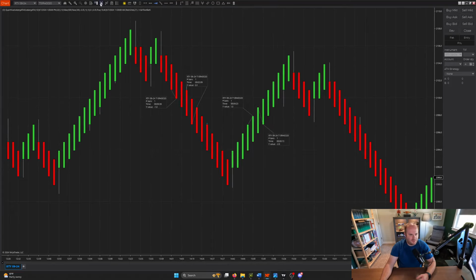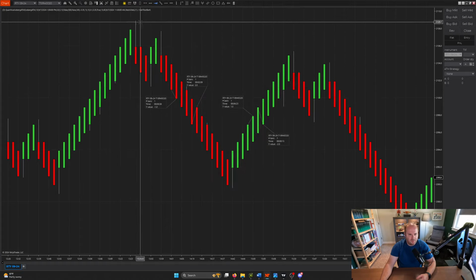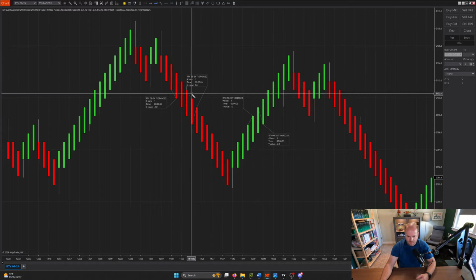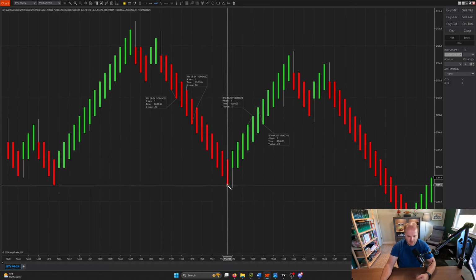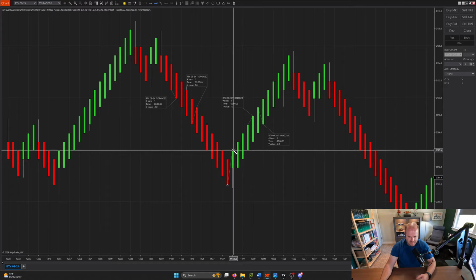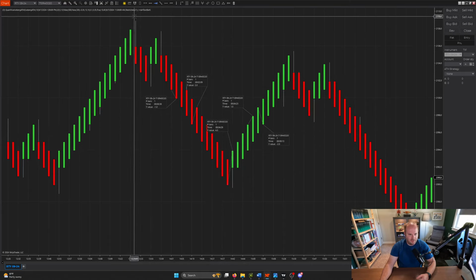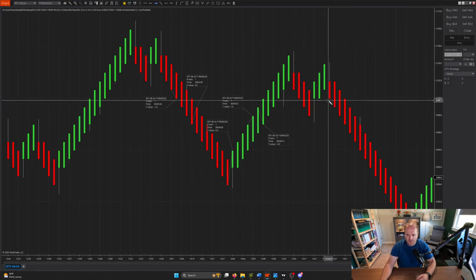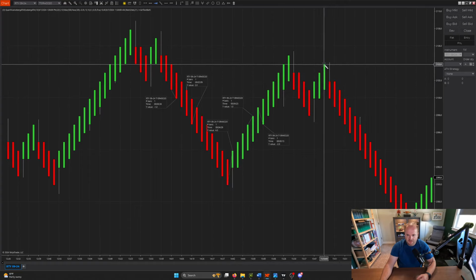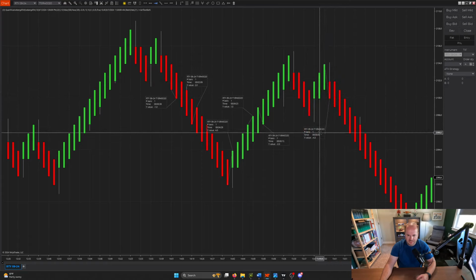So let's go back to our data series. And our last value here is our range, or our reversal range. Pull up the measurement tool again. For a reversal to the upside, we'll be measuring from the bottom of the red bar to the top of the green bar. Remember, we put in 40 ticks, so that's where we get the 40. Pull up the measurement tool again, and this time we'll do a reversal to the downside. So we will measure from the top of the green bar to the bottom of the red bar. And again, there's our 40 ticks.